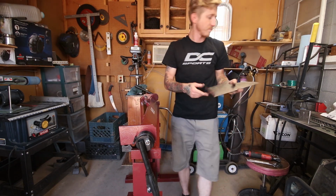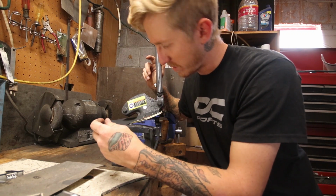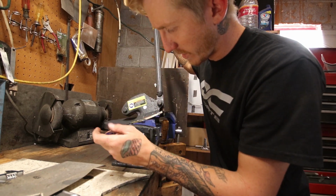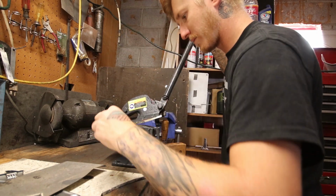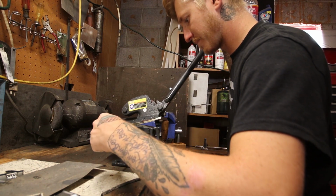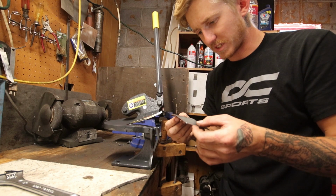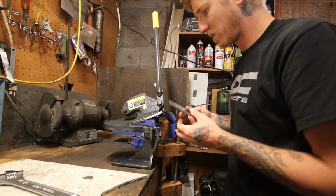Can't really complain. The thing I found with the screwdrivers, there's little screws here that are adjustable, and it adjusts where exactly these pieces can sit, although I don't really see it moving much. So I don't really know. Yeah, it doesn't seem to be moving much, but we're just gonna test it. I mean, that's really thin. I want to say this is some stainless, but I'm not sure. It looks like mild steel, but either way, I think this is 16 gauge as well.